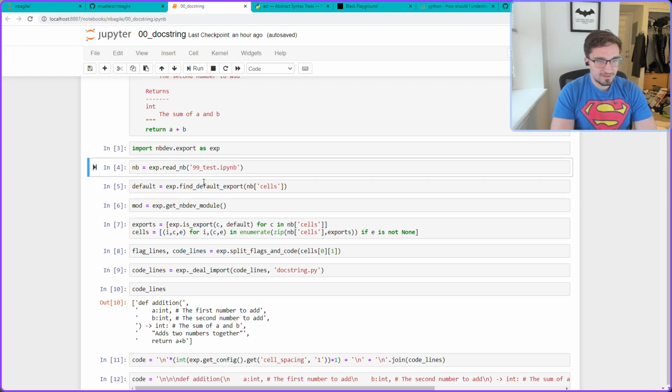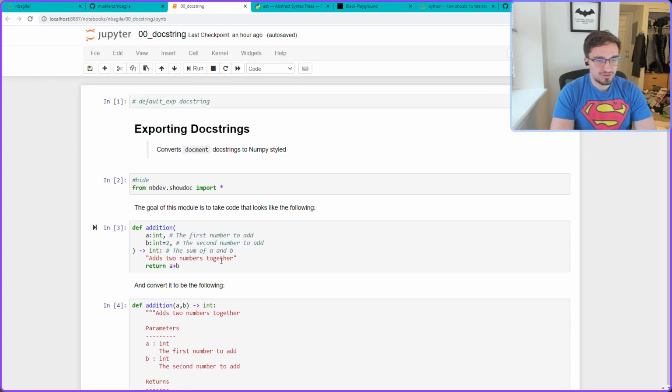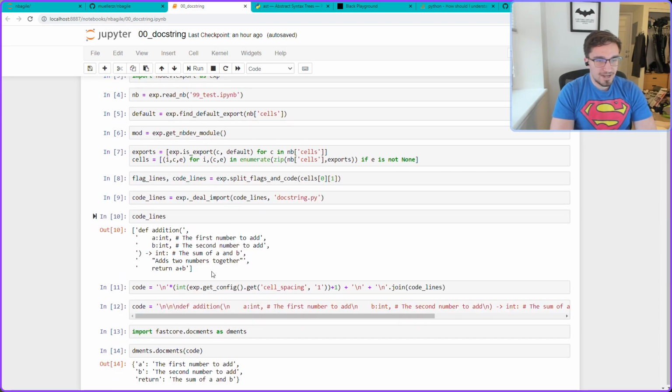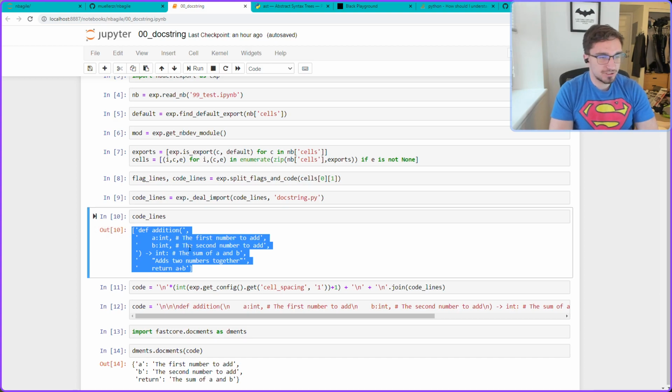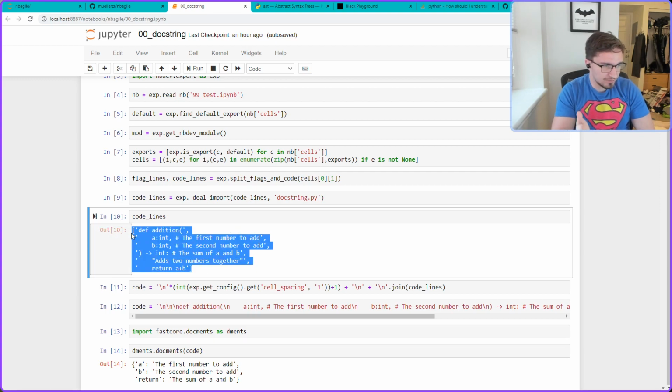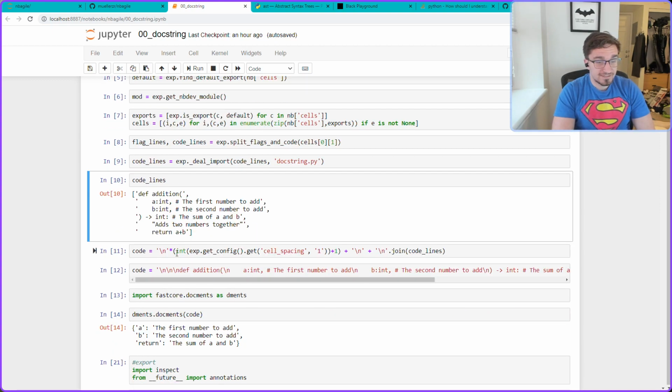So all this really does is take a separate test notebook that I have open, which basically just has this in it, and grabs the actual source code for addition. And I wanted to basically just make sure that I could copy how this is done for testing.